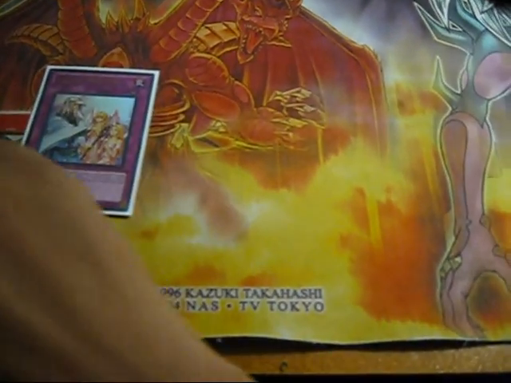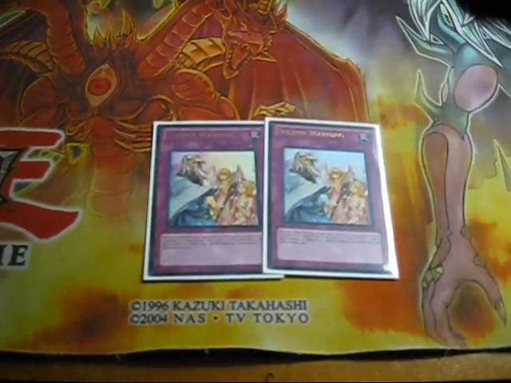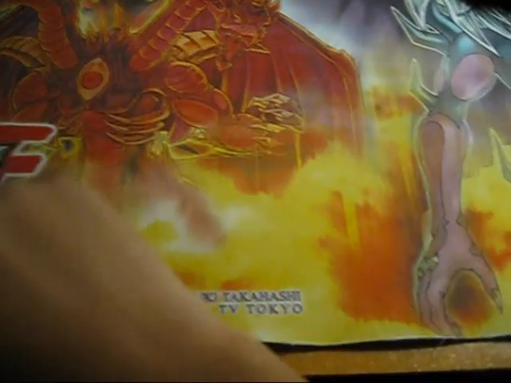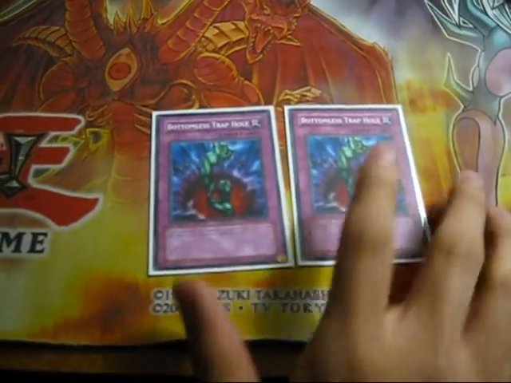We got two Solemn Warnings. You know, pretty staple nowadays. This card's getting really expensive, so go ahead and buy those if you can, guys. It's crazy. Two Bottomless, because you need as much monster hate as we can in this format.